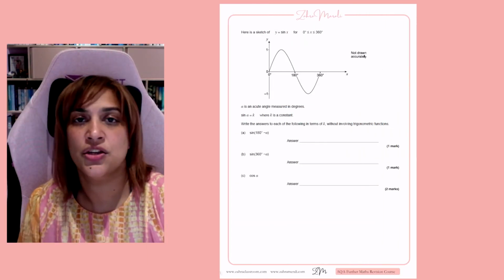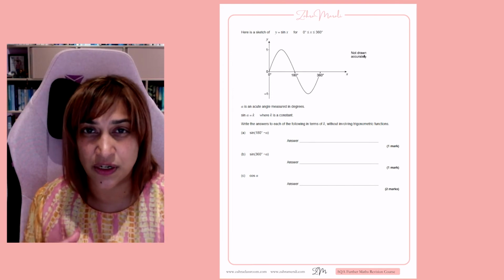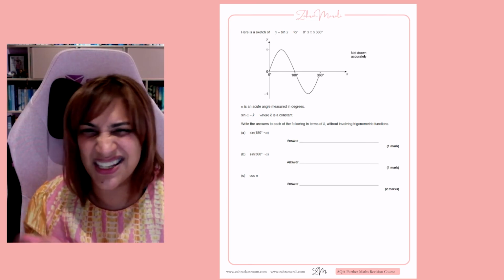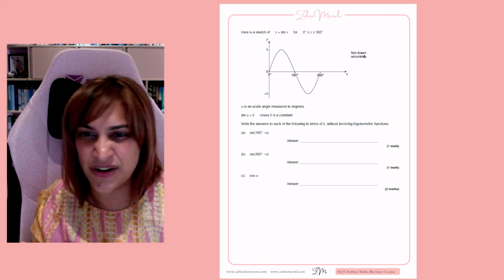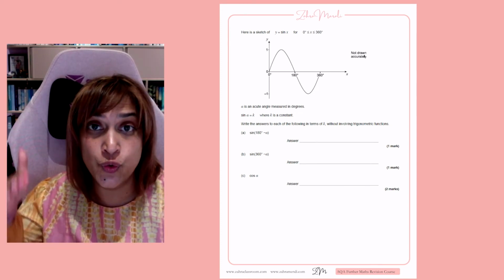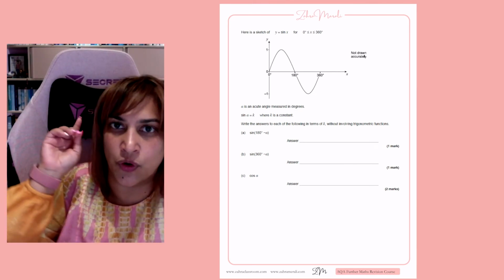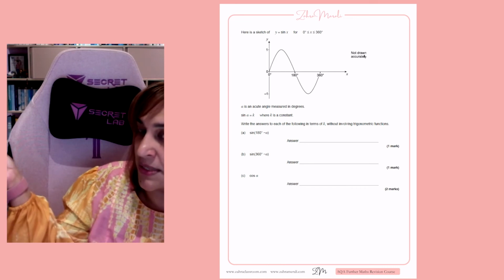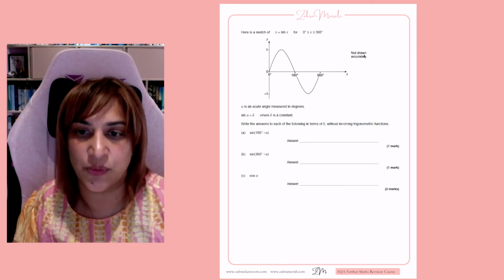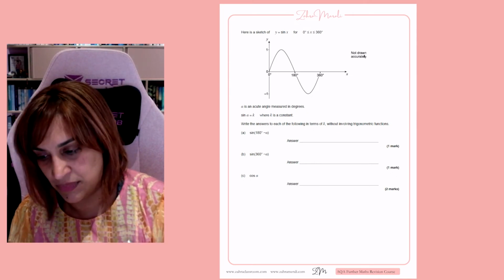Okay, so now we've got a graph of sine x. Now this is also going to use function stuff. Now remember, inside the bracket affects the x. X's are like your ex-friends, boyfriends, girlfriends, ex-anythings. They're annoying. They do the wrong thing. So inside the bracket affects the x. It does the wrong thing. If it says plus, it's minus, minus means plus. Outside the bracket affects the y. The y does exactly what you expect it to do. So these ones should be nice. Let's have a look at them.